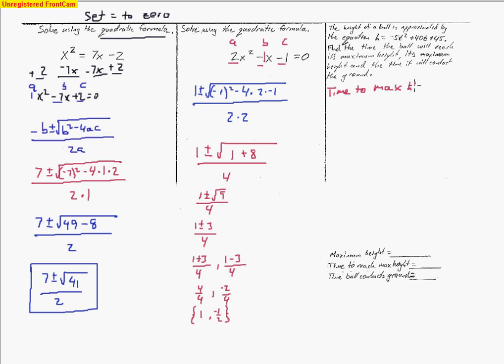And so the time to maximum height is just negative b over 2a. Now, a common mistake I saw in the last test was that there is a common factor, negative 5. You can divide them all by that.